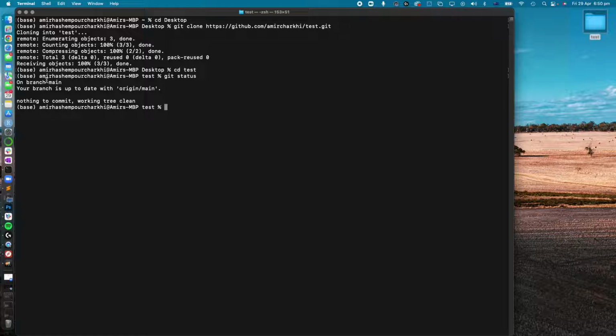It says you are on the main branch. Your branch is up to date and nothing to commit. Working tree is clean. What does this mean when it says there is nothing to commit? Essentially, it means that whatever is on the cloud is exactly like whatever is on your computer.